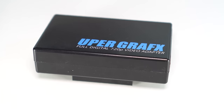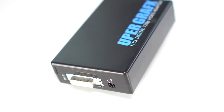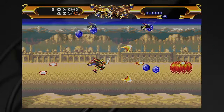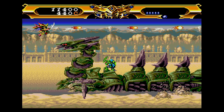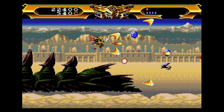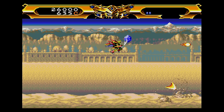Next is a really unique device called the Upper Graphics that plugs into the expansion port and outputs 720p. This is a true digital-to-digital solution, not an analog-to-digital conversion. It outputs via a DVI port, but with a simple converter or cable can be plugged directly into an HDMI jack, and carries both audio and video. The picture quality is absolutely perfect, and since the signal is processed digitally, there are no jail bars whatsoever, regardless of what you'd find on the analog output of that same console. This is extremely unique, and only possible because the PC Engine and TurboGrafx-16, as well as the GameCube, are the only game consoles that present the digital video signals externally in a connector, allowing for a true digital plug-and-play device.